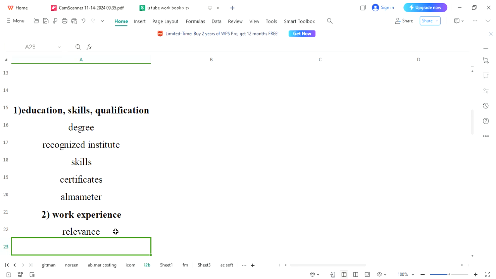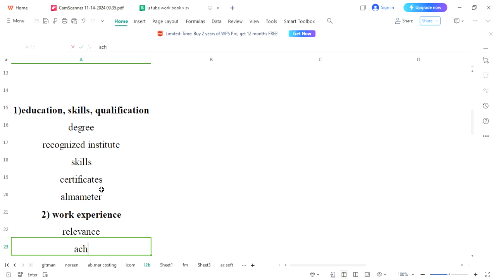Like I was telling you, if you are appointing an accountant, he does have a degree, but he does not have relevant experience. Let's say he worked as a medical rep. For instance, this is just an example. You were hiring an accountant, but he does not have experience of accounting. He was working there as a cashier, or as a data entry clerk. So it means he has experience but not relevant to your requirement. This would not be considered a productive candidate.